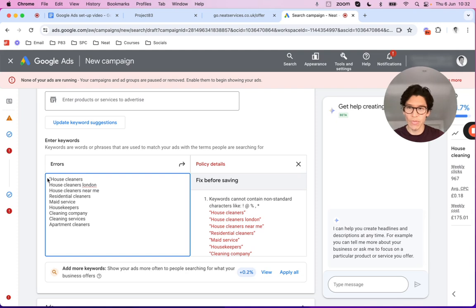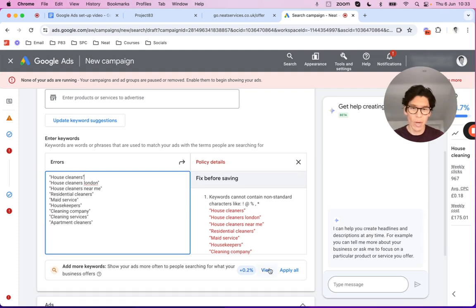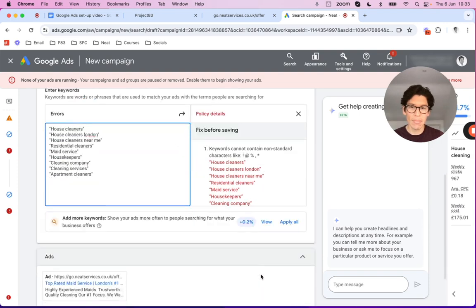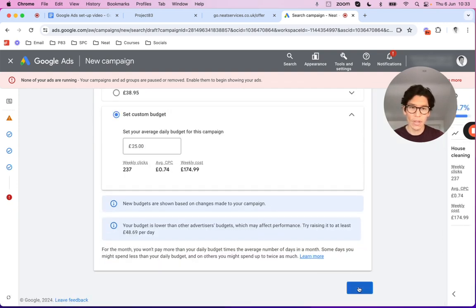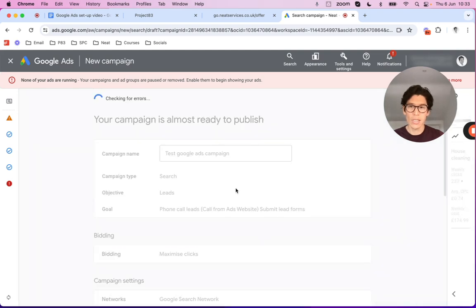The actual reason for this is Google wants to keep your keywords without the inverted commas, because that refers to something called a broad match keyword, and you'll end up spending much more money than you do with phrase match. So that is why Google defaults to saying we don't want you to put phrase match in. But 9 times out of 10 when we do this, it works okay. So let's see if we get more success this time.